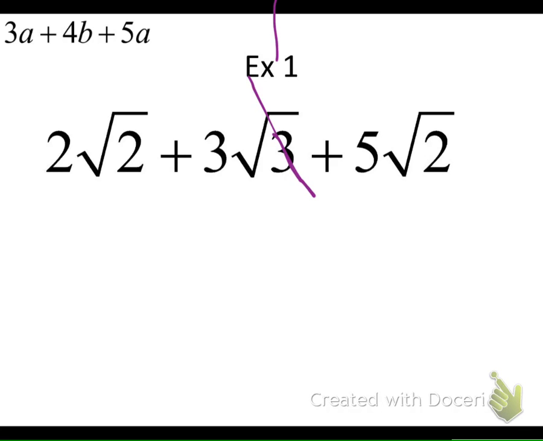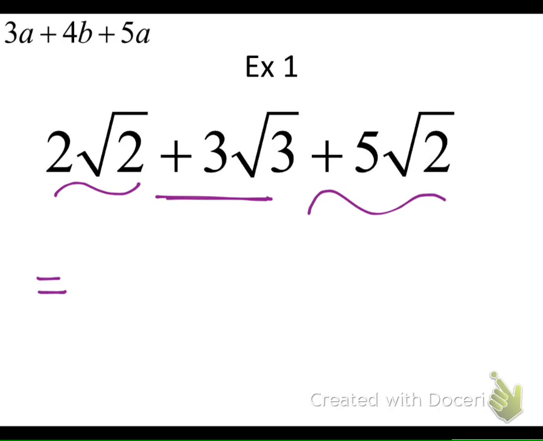2. So we're going to look at this one. And then what's my other one that has the 2 as a radicand? 5 square root 2. What's the operation sign in front of that 5? The plus, right? That goes together. Now, what does not have a like term with it? 3. So that's going to be the odd man out. When you combine or you add square roots, you add the coefficients. Our coefficients are the outside numbers.